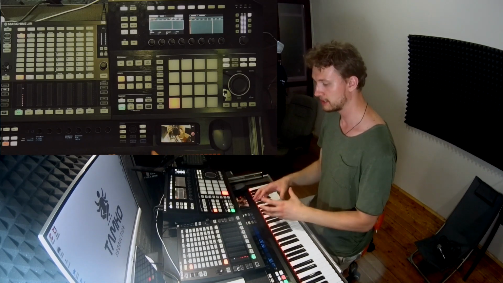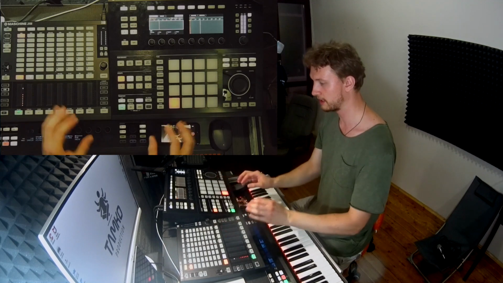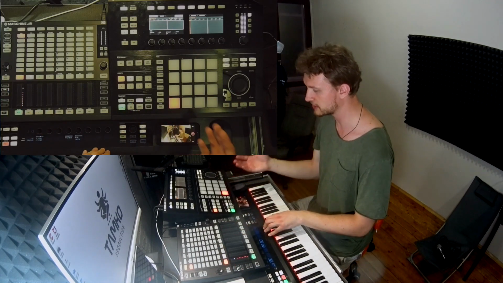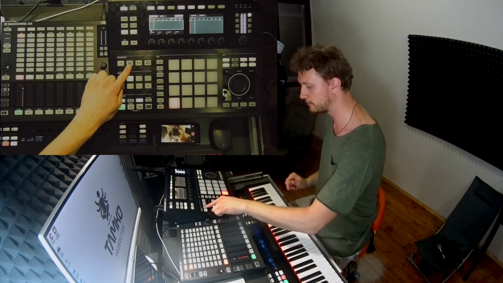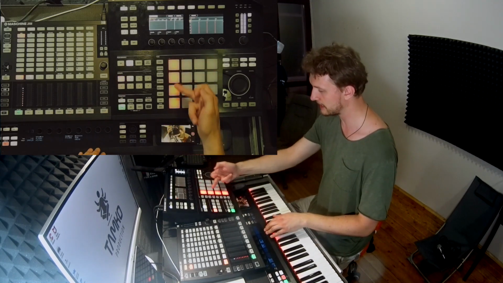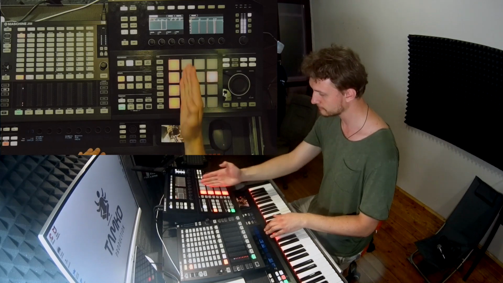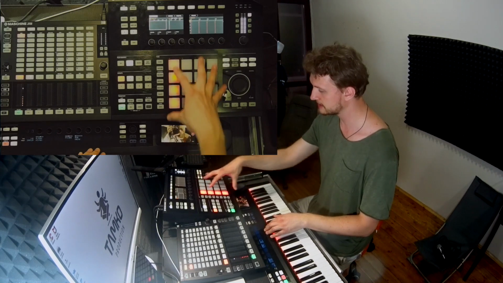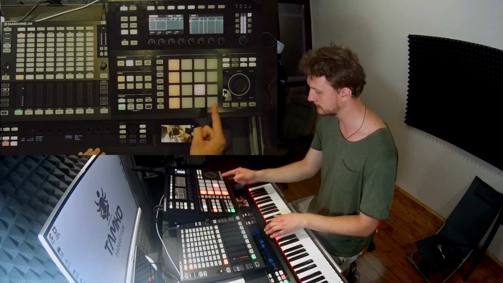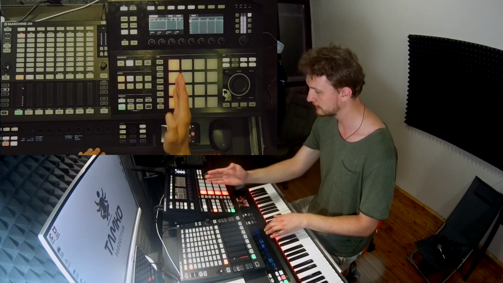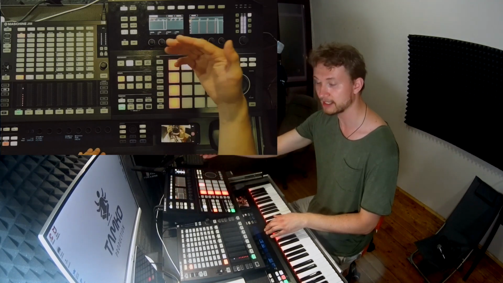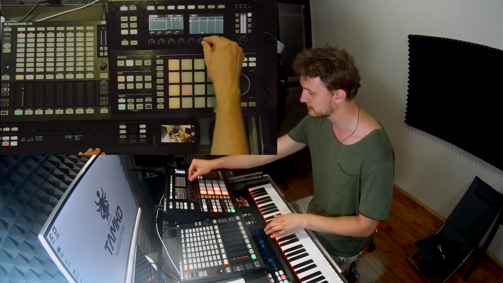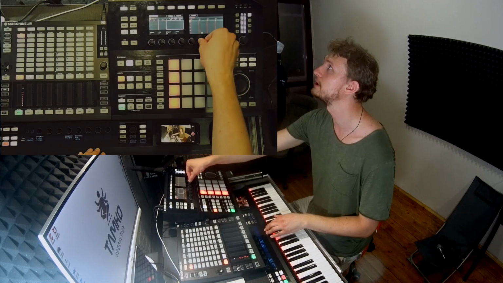Okay, I want to make this kick drum more interesting, and in this case I can use step mode. Step mode exists on both Maschine Studio and Maschine Jam. For example, if I want to use Maschine Studio, I push step mode, yes, and I can see my kick drum. You can see here 16 lines, so each one is a note, but I have two pages, right, because I made it double.